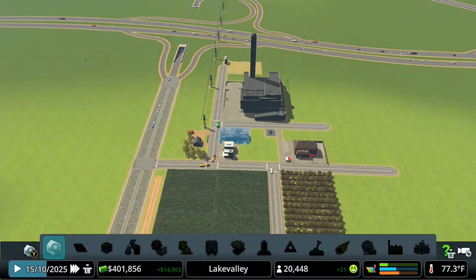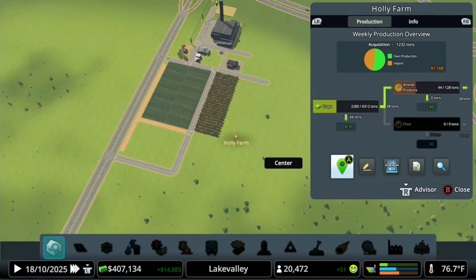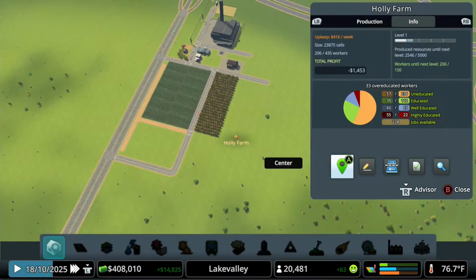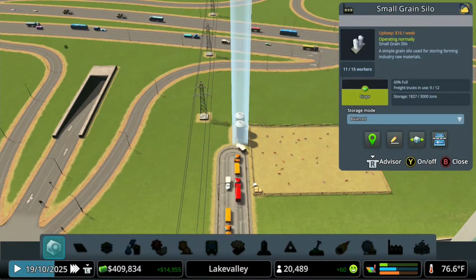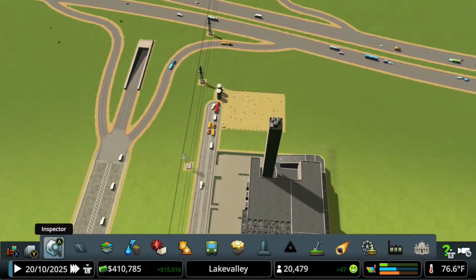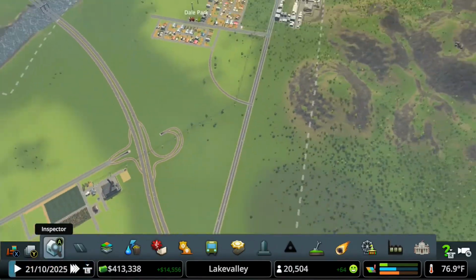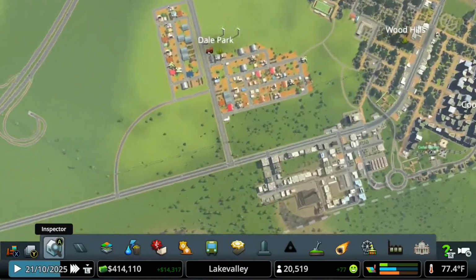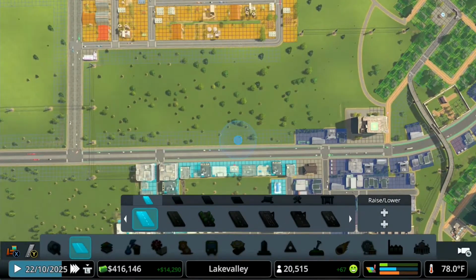So let's take a look at our area. So it looks like we have all the workers that we need. We're just creating the resources needed for our next level up. Looks like we're importing a lot of product, but that's probably just to fill this silo. But that's okay. Looks like that's taking care of a little bit of that need. Something that might also be good, so we might want to set up a little office area over here.